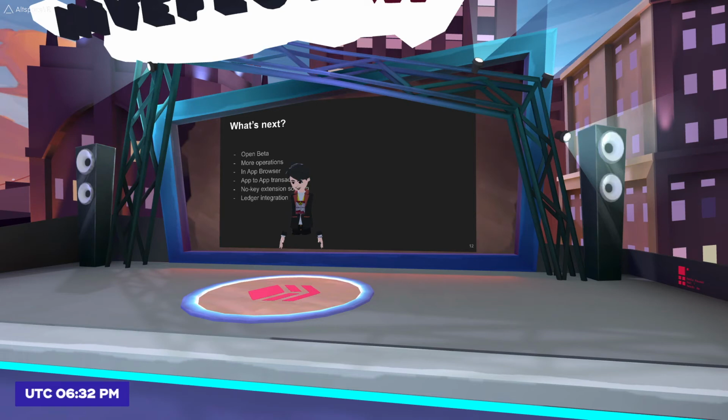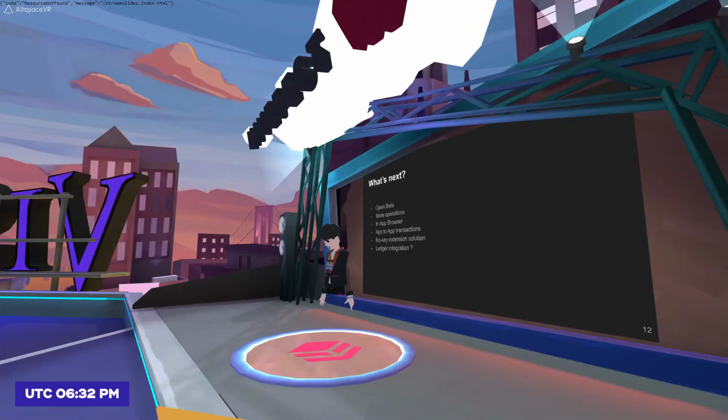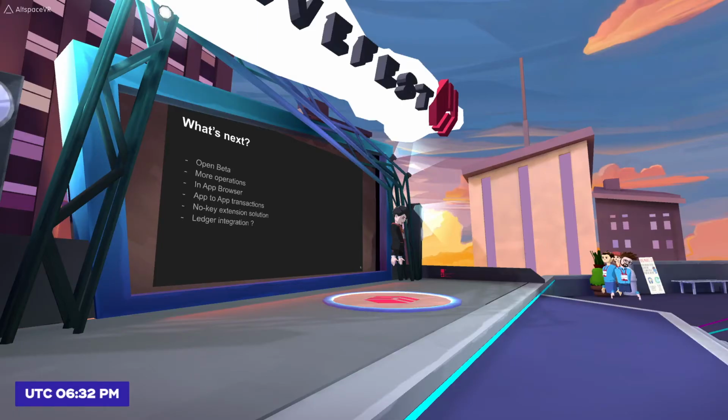And something I've discussed for a long time with Kwokwi would be the Ledger integration. But I think so far, Nate also created a Ledger app, but I don't think it has been accepted by Ledger, so we cannot really do it for now. But that's definitely something we would like to do in the future.